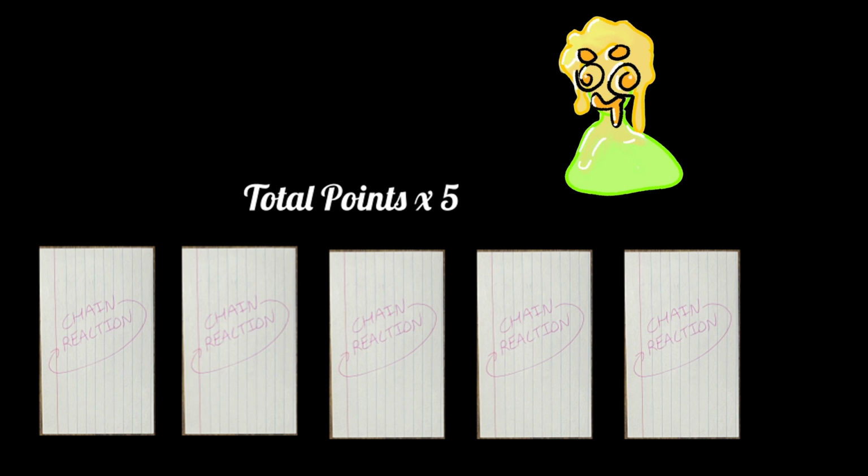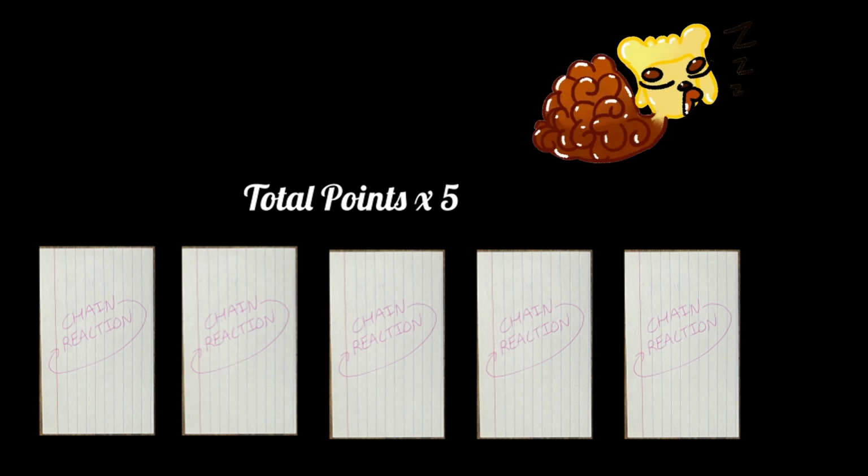The main crux of the game is actually to use multiple reaction cards during the same round. Based on the number of reaction cards you use, a multiplier is put toward the total points you got from the cards. So if you played 5 reaction cards during the round, the total points you got will be multiplied by 5. So it benefits you to wait it out before using your cards for as long as you can so that you can get a good chain reaction multiplier bonus.